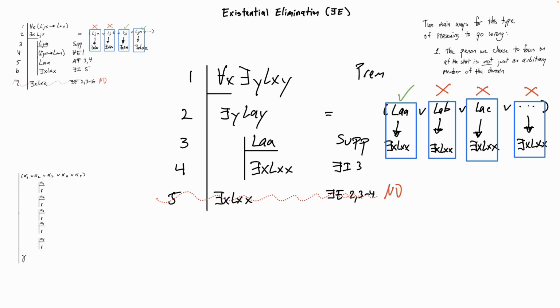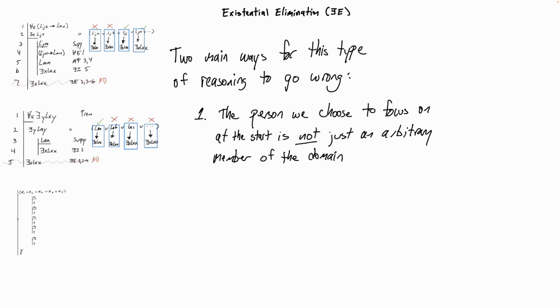What went wrong is that by assuming it was Alex whom Alex loves, we again focused on someone special. We picked someone that bears a relation to Alex, the relation of identity, that other members of the domain don't. Now, the simplest way to avoid picking someone special is just to pick someone entirely new to the proof. Make it someone who isn't mentioned at all in the proof so far. That way, the only information that you have about them is just that they are a member of the domain. So that's what the existential elimination rule requires you to do. It says to start by picking someone not mentioned at all in the proof so far.